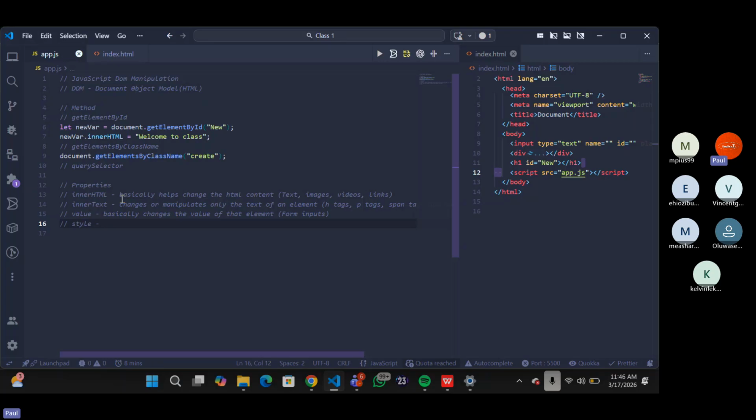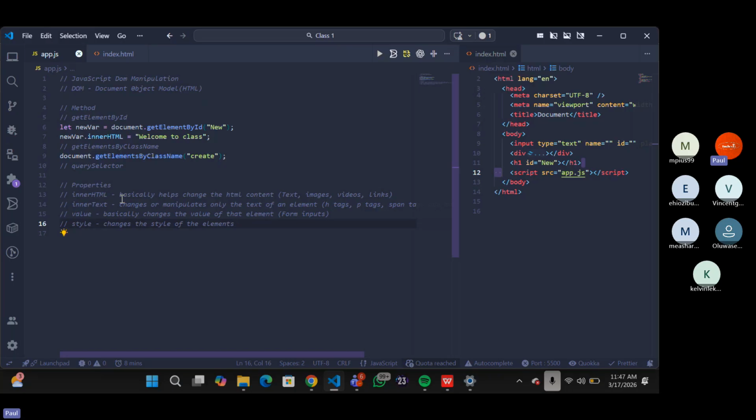This particular property just changes the style of the element. Of course, like I said, you can style with JavaScript, but it is not compulsory. It is not advisable, rather, to style with JavaScript.